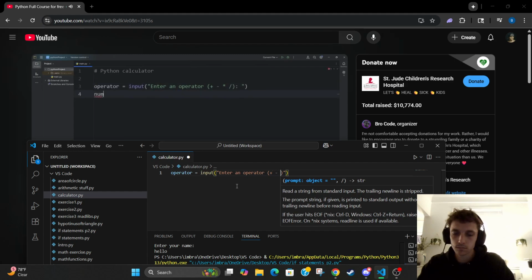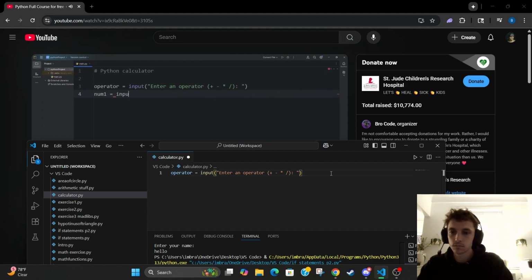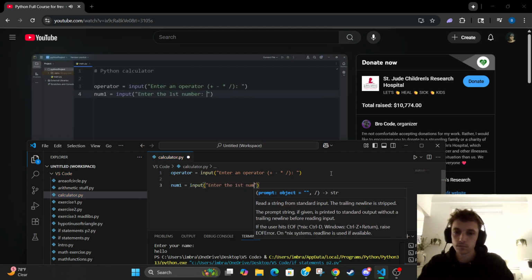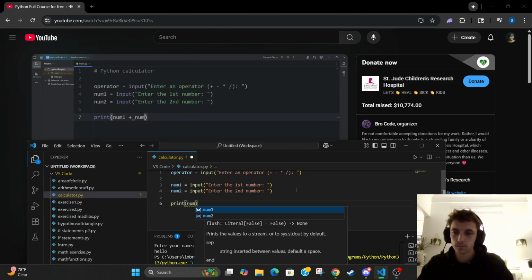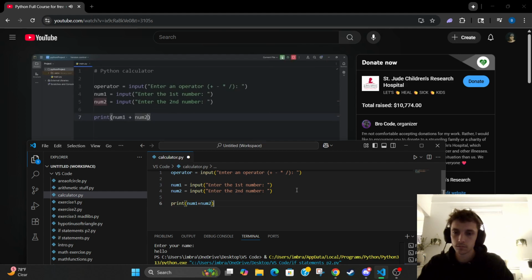We will create a variable of num1 to contain our first number. Let's say we would like to add two numbers together. What is the first number going to be? Enter the first number. And let's do this with the second number. num2. Enter the second number. Let me show you something. I'm going to add num1 and num2 together. num1 plus num2. We'll do a test run.